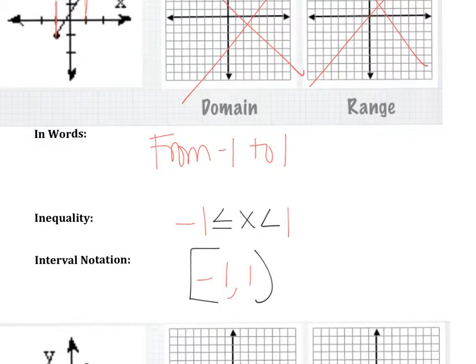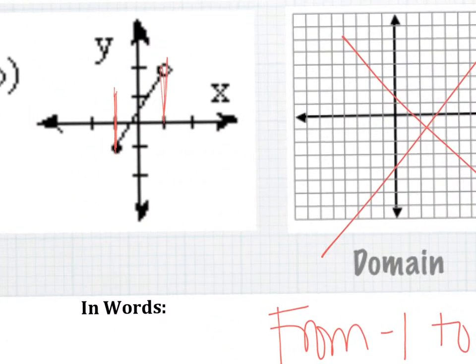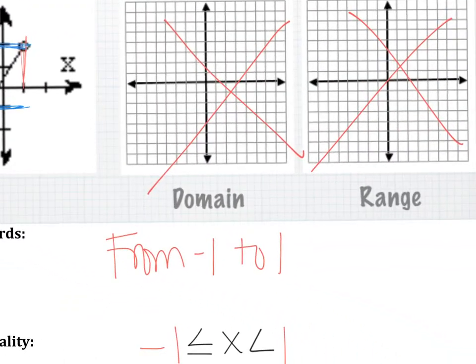All right. Looking at the range, those are the possible y values. I'm going to change colors and use blue. From the very bottom of the graph to the top, my first y value is a -1. My highest y value is a +2. So we're going from -1 to +2.